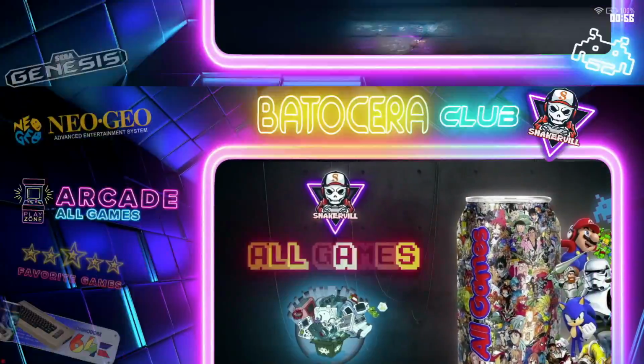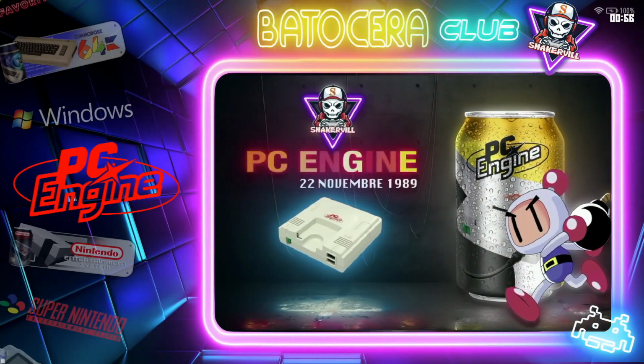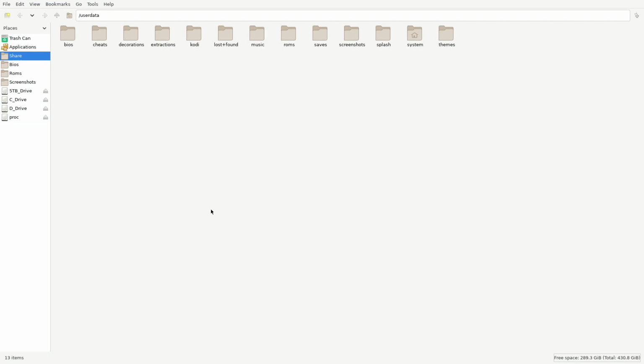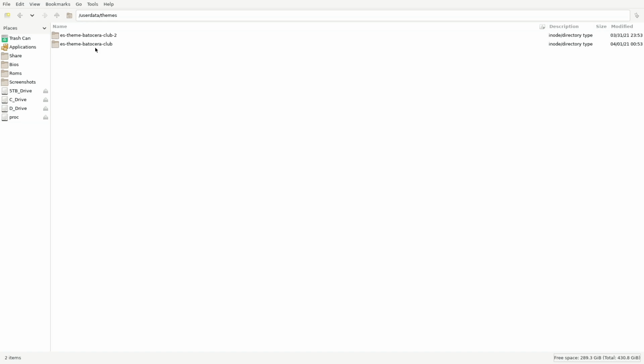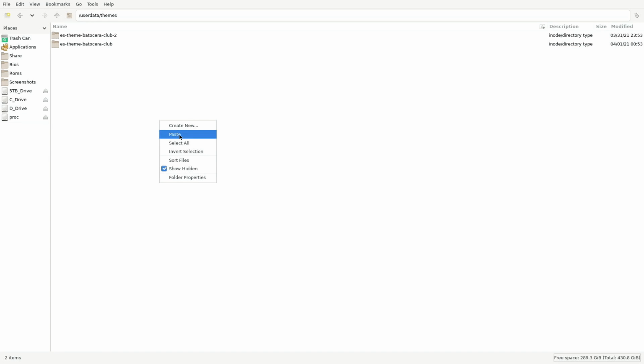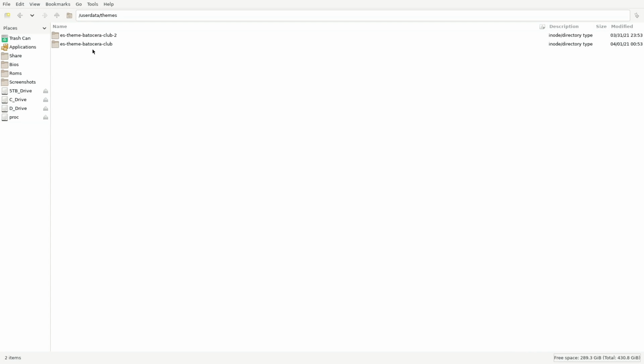So to do that, let's say you want to mess around, you want to kind of change the theme that you've got. To do that, go ahead and press F1. First thing you need to do is go ahead and go into the theme set. Go ahead and copy it, okay, and then paste it. And when you paste it, you put 2 or 3, whatever, okay, and then override it. All right, so that's how I created that Club 2.